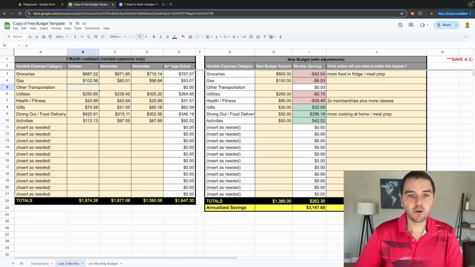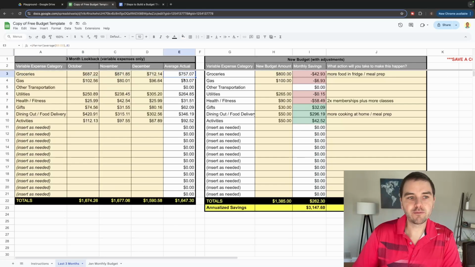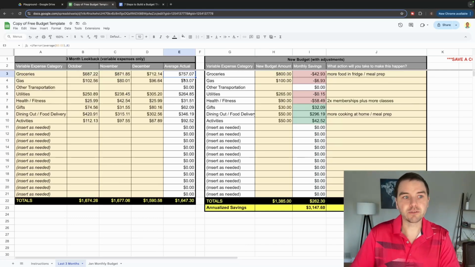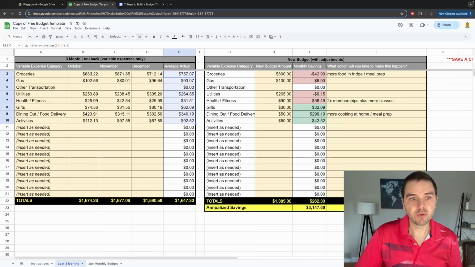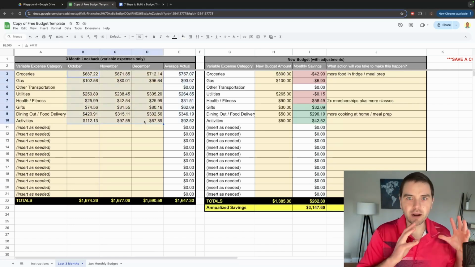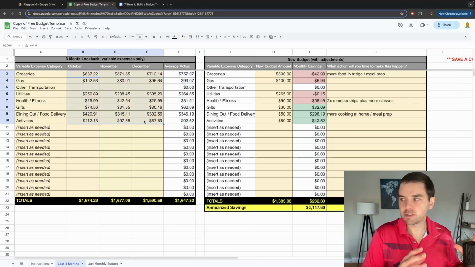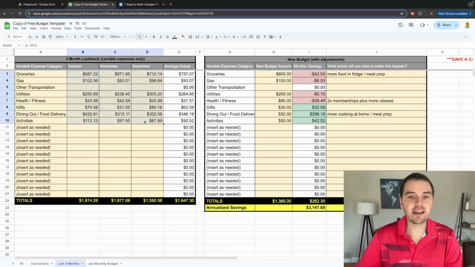And now the whole point of this is each expense category, we now have an average of where we've been spending our money. So it gives us historical data, which is why this is so great, because every time you spend money, as long as you're using a card, everything's timestamped for you and you can always go back and take a look, which is great. Seeing this average for everyone and just seeing the totals for each month, it should be eye-opening as to, okay, here are my goals. Here are the things that I said were most important to me, but I'm spending money here, here, here, and that was very surprising how much was in this category, for example.